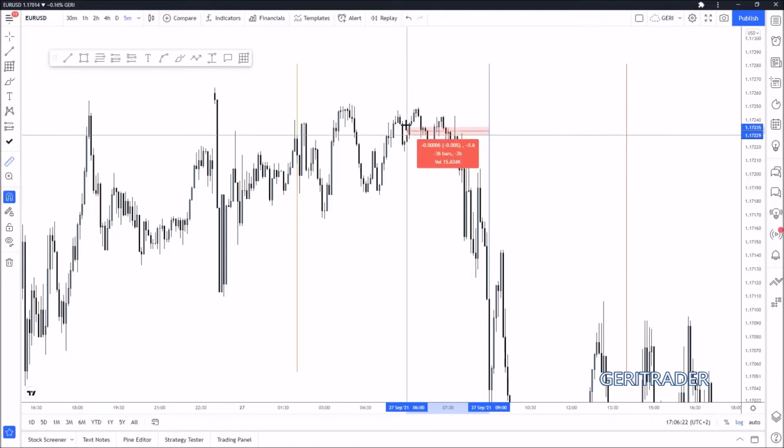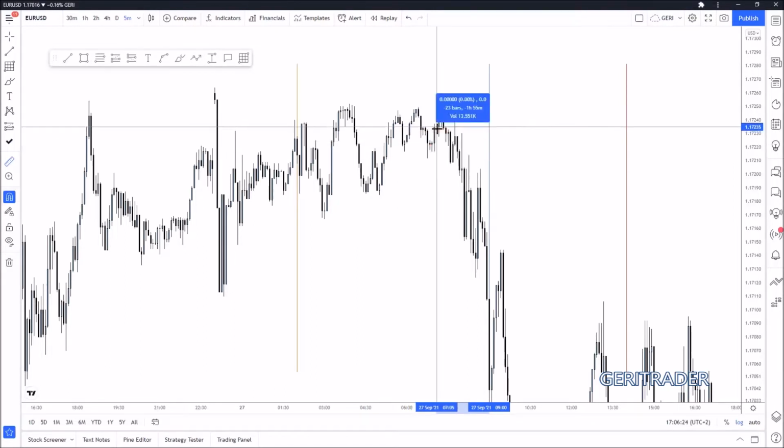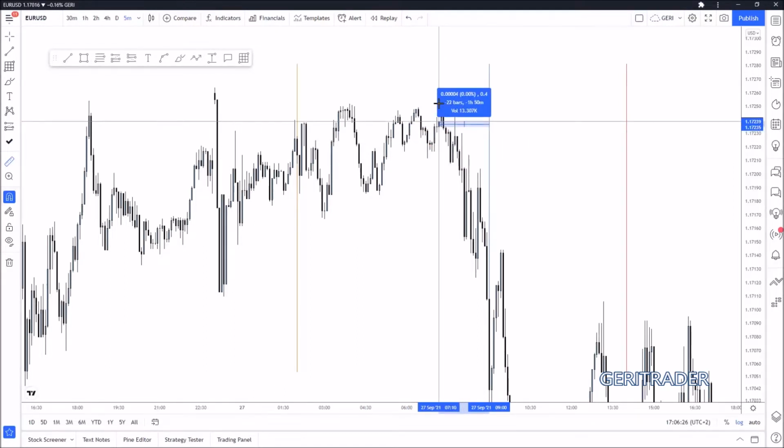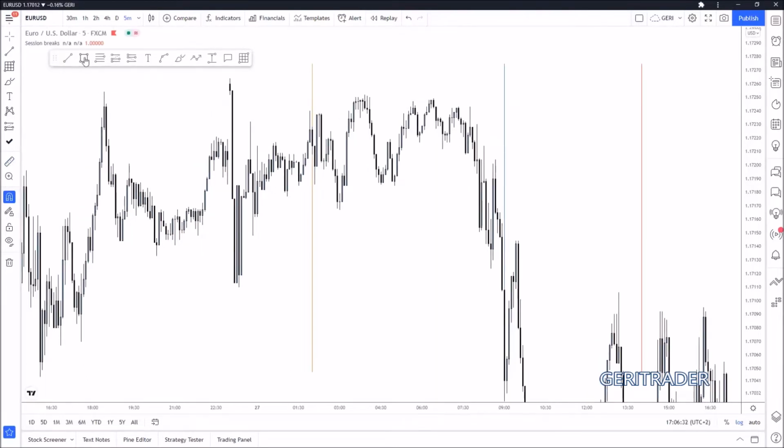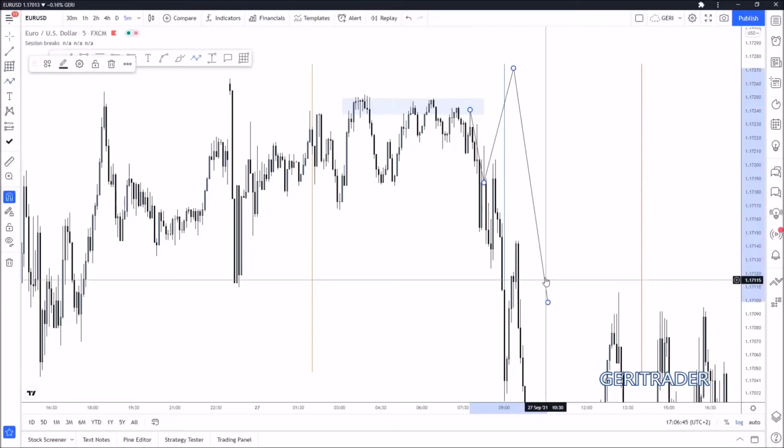Okay, this is about 1 hour, 2 hours before. From here I would start analyzing the market and look for potential setups. Now I will not trade anything in here, for example, because these are all equal highs of the Asian session. So once the price opens, we always have the risk that on London session the price takes out those highs and then continues in the direction that you were thinking of.